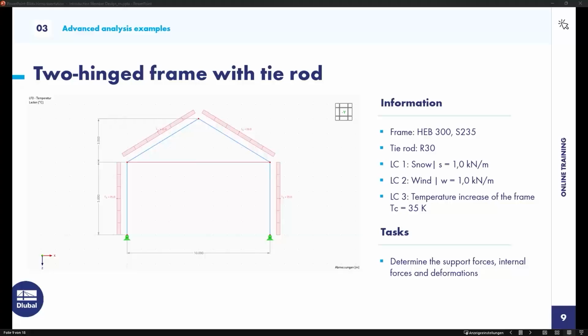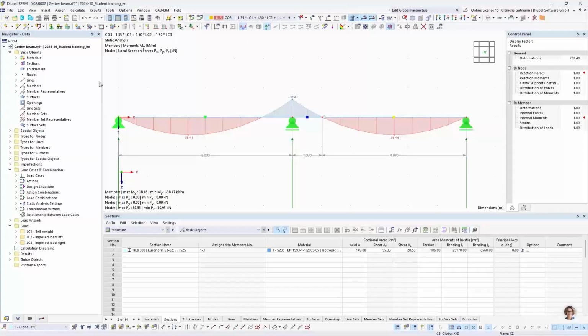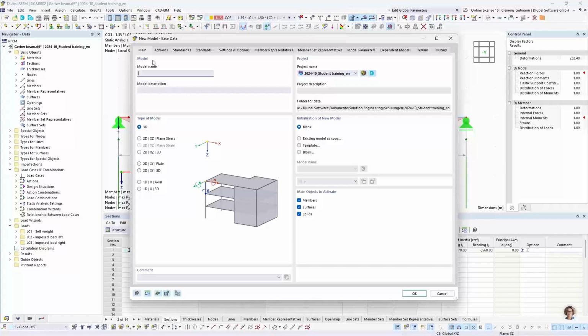And yeah, the analysis goal is the determination of support forces, internal forces, and deformations. So let's go back into the program and define a new model for this two-hinged frame.